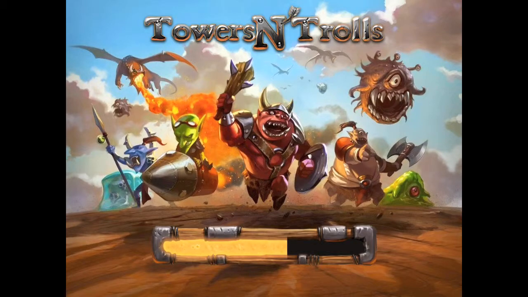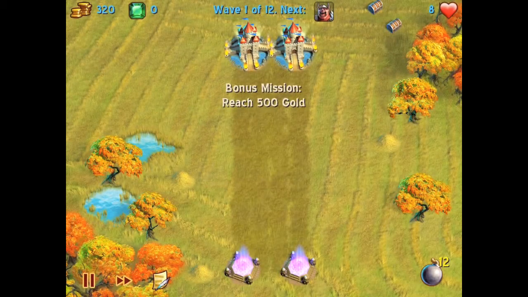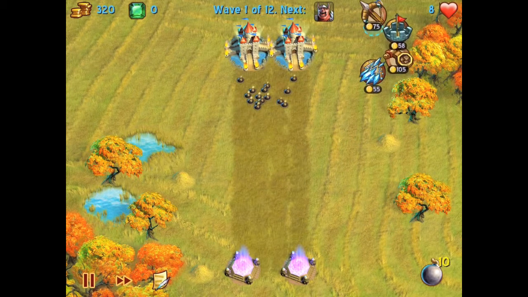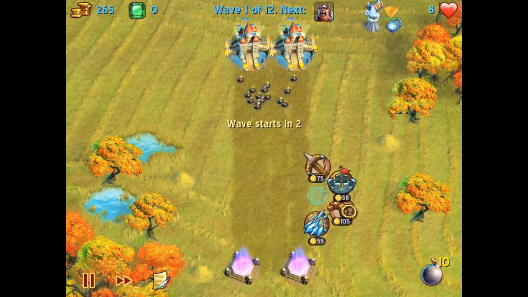You also have different installations that you can place along the way. They do different things and fire at different speeds. You have an ice tower that slows them down a little bit as well as does some damage. You have a crossbow tower, you also have a large tower, and you can power these up as you're going as well. So it's a lot of different maps.